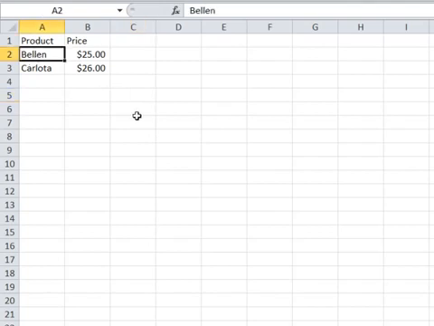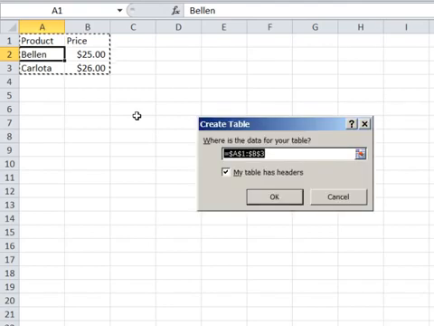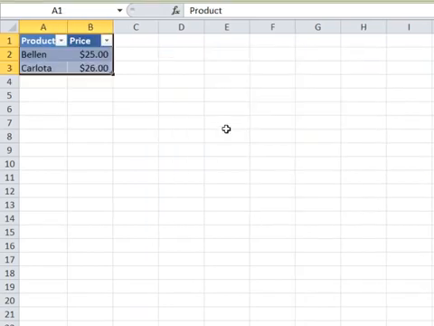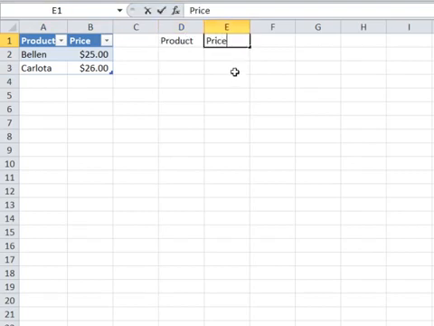I'm going to click in one cell, and in 2003, 2007, and 10, you can have the table or list feature. In 2003, it's Control L. In 2007 and 10, it's Control T. When I click OK, it formats it. But anytime I add a new record down here, any formula or chart or whatever that's looking at it will automatically expand. So here I'm going to have my product and my price.